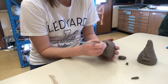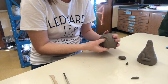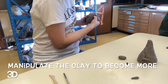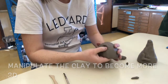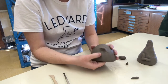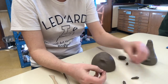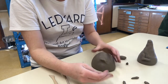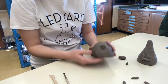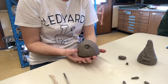It doesn't have to be perfect for the first day that you do it, but just make sure it's really well attached. You can also impress. So I'm taking my thumb and pressing in right below where I just made that bone for the eye socket, and making the socket itself, so it creates a bit more of an indent. And then taking another piece of clay, scratching and slipping, and putting it on the inside. So just create something that's a little bit more three-dimensional than just literally drawing on an eye.